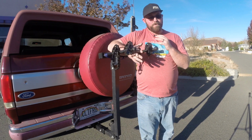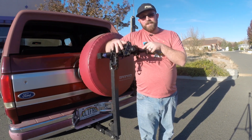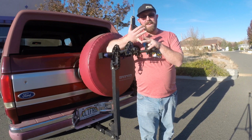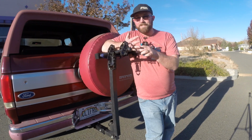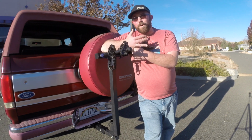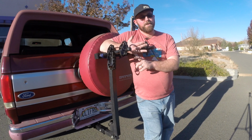They conform to the vehicle in the best way to make it fit multiple different applications. Those ones, you do have to make sure the straps are nice and tight. Obviously, that's to hold your bike to your rack and your rack to the vehicle. Make sure the straps are tight and not coming loose as you go. It's always a good idea to check those each time you come to a stop to check gas or whatever you might be doing. Just check the straps.